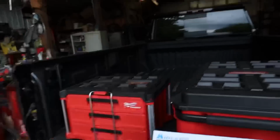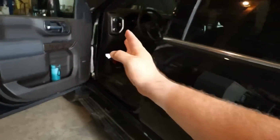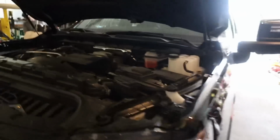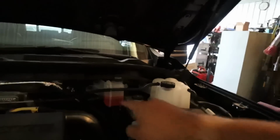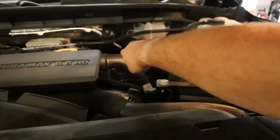Alright, so that needs to go in here. So far we have found a way through the firewall with the hot wire. I'm going to mount the radio right here is the plan. With the help of some YouTube viewers, I found out there is a hole right there to run accessory wires through. That's where we're going through the firewall. And there's a hole under the passenger floor mat to get outside for the antenna. I don't know if we're going to do that. We might just come up through the door and out for now. I don't know yet.